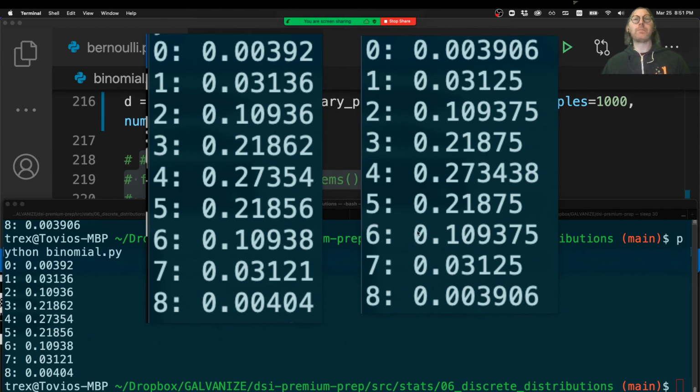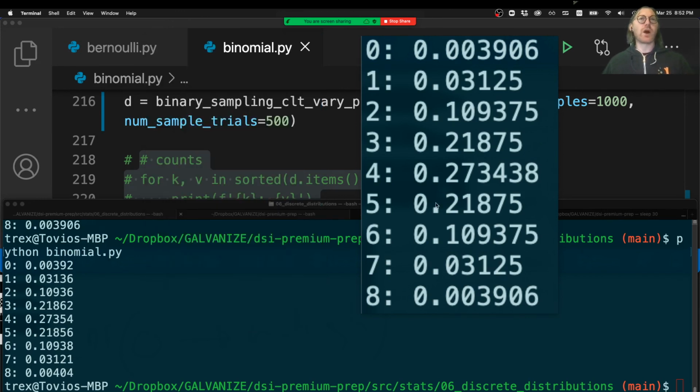And if we were to, let's say, do a ton of trials, we might not do as well on the edges of the distribution in terms of estimating the actual theoretical distribution. But for what I'm seeing here, this is pretty good.